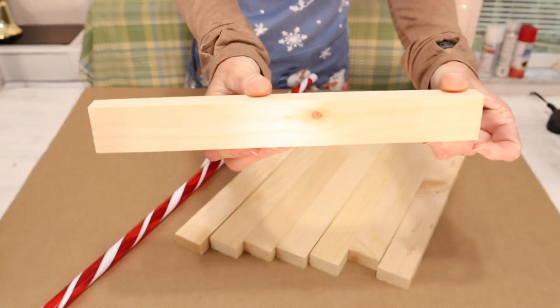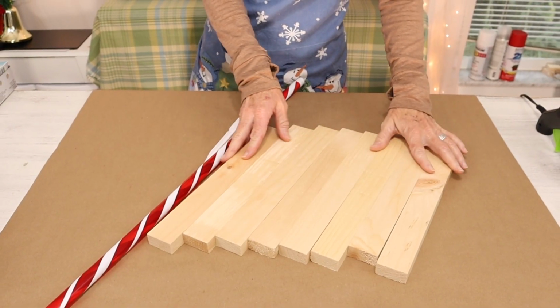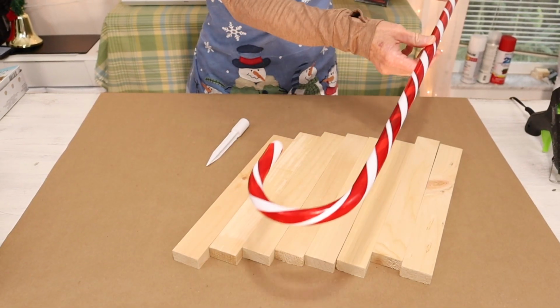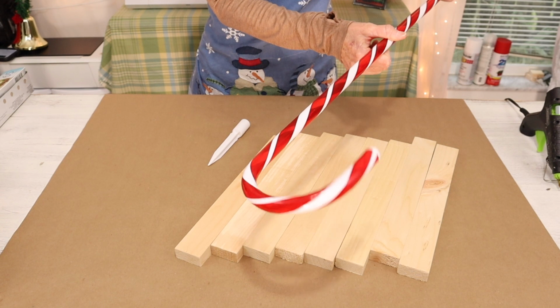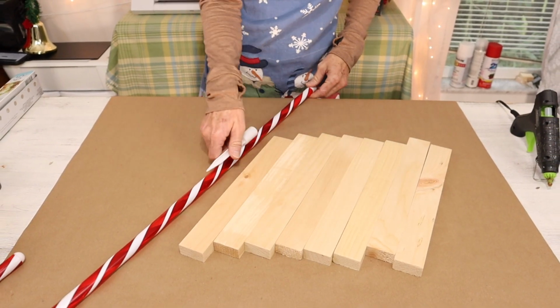To start our project, we'll need 8 pieces of wood from the Dollar Tree. These are 1x2s and they measure 12 inches long. We'll also need one of those giant lighted candy canes, making sure to grab the yardstick along with it.